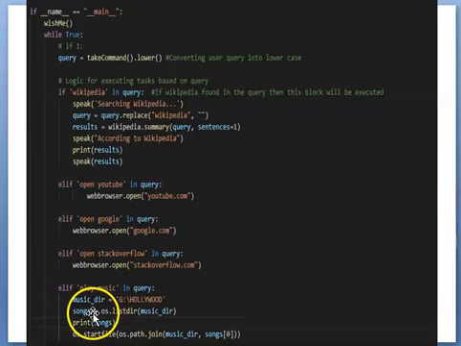Then for playing music, we will get a directory which will consist of the songs, and then we will show this list of songs to the user, and we will ask the user to enter the song which they want to play.